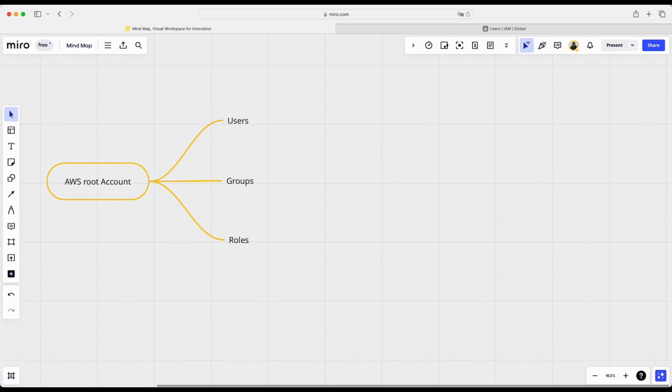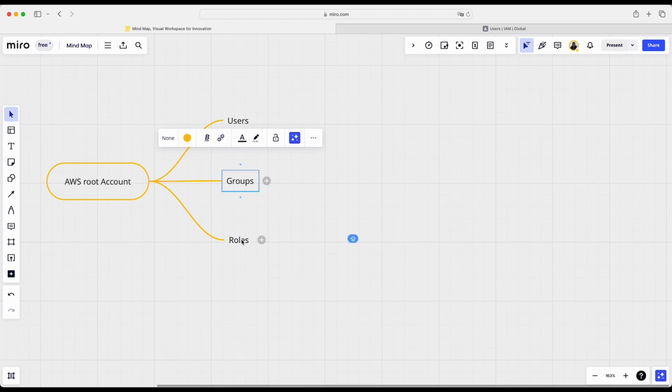Groups allow you to organize users and apply permissions to multiple users at once. And users represent the individuals, applications or services that interact with your AWS resources.